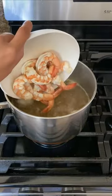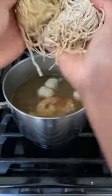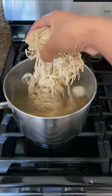Fresh noodles are lifesavers, either the ones that are refrigerated or frozen, because they only take 1 minute to cook. That's so fast! And then you just boil. To be honest, this is the longest part of this recipe, just waiting for the water or stock to boil. The shrimp and fish cakes only take a few minutes to cook, but I take the shrimp out earlier because they cook a lot quicker. And like I mentioned, the noodles are like a minute.